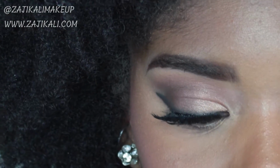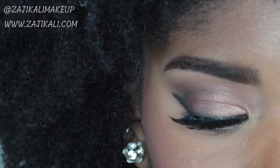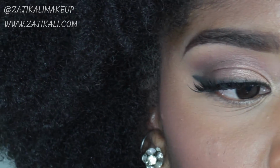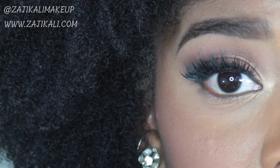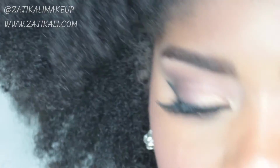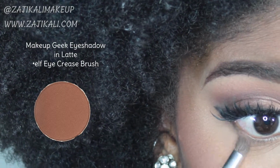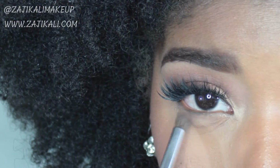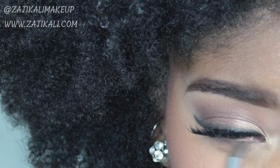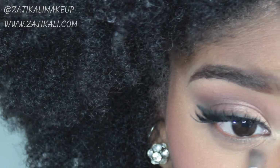Okay, so for the lower lash line, because I've applied my concealer and powdered it, I'm gonna start working on smoking out the lower lash line. I'm gonna take the same Latte color, or whatever color you used for your transition shade, on this e.l.f. eye crease brush, and I'm gonna apply this all to my lower lash line, and build this up and blend it out to my desired smokiness.